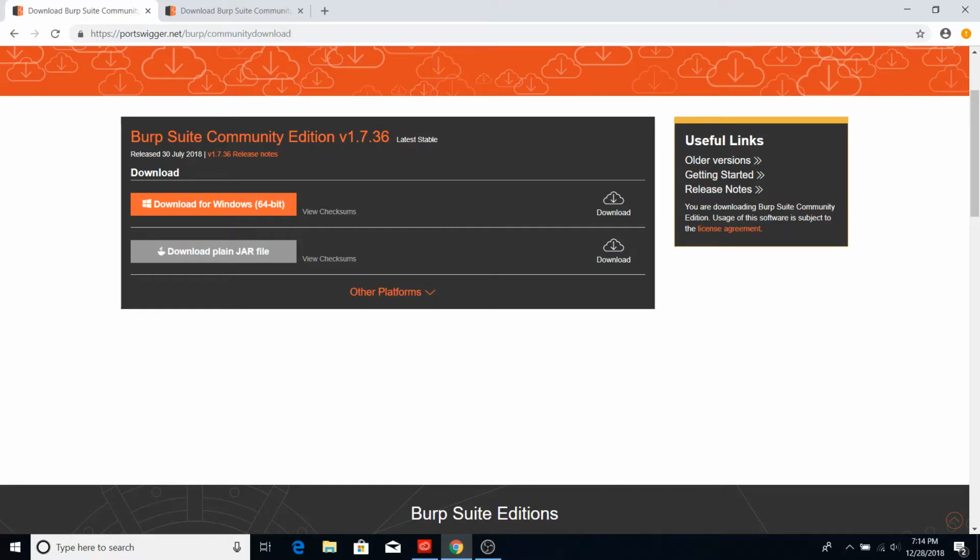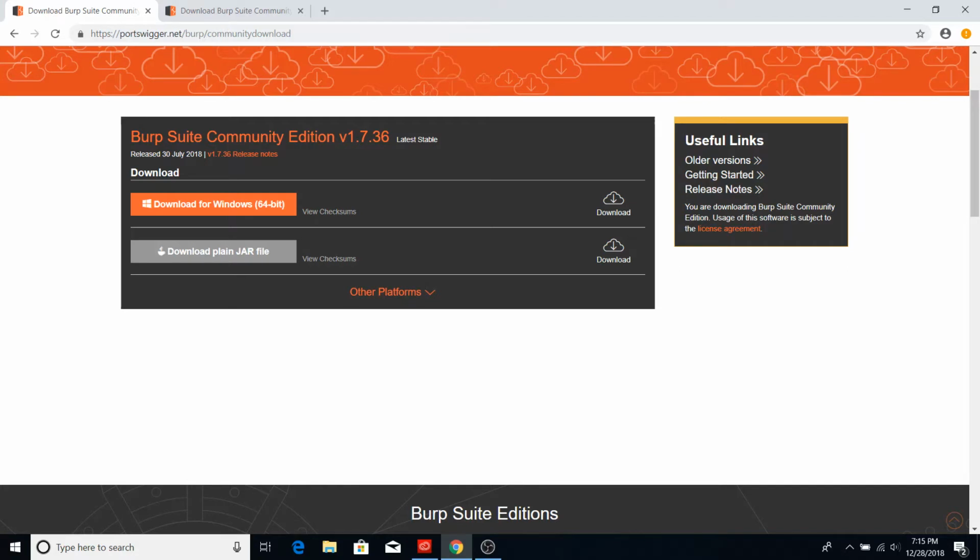In this case, I'm using a Windows operating system, so the installation will be focused on Windows. We'll also have a video on setting it up for Linux, especially Kali Linux, but the installation process on Linux will be exactly the same for all the Linux versions.